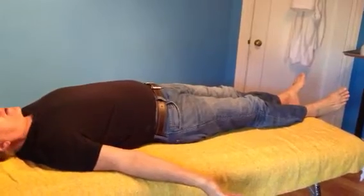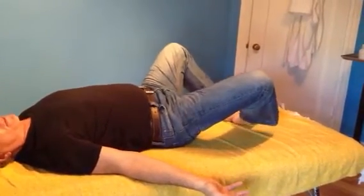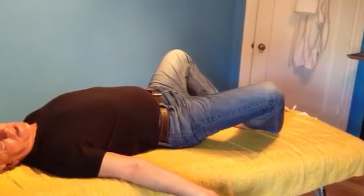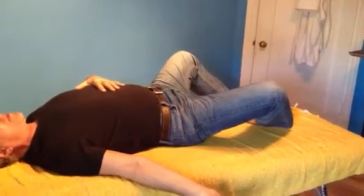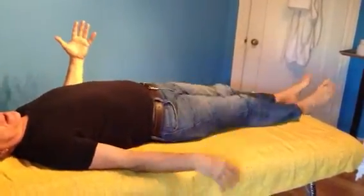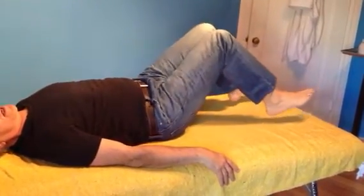Once you do 5 maybe on each side, now you're going to do both together. So as I turn this way, my feet are coming together. Bottoms of feet together, kind of the frog pose, and you're arching both sides of the lower back a little bit. And then keep the feet together as you slide them down the table. That's one.